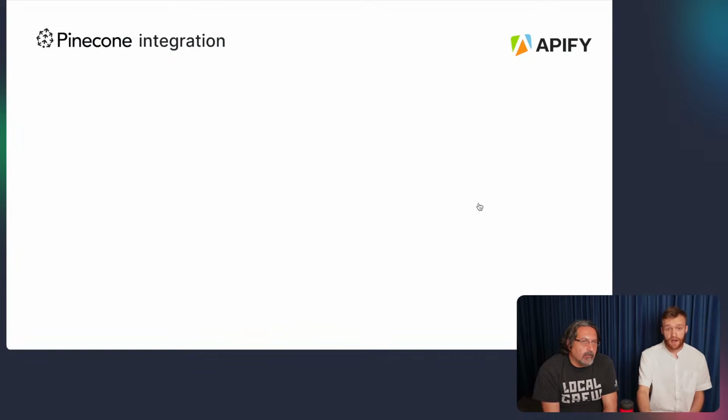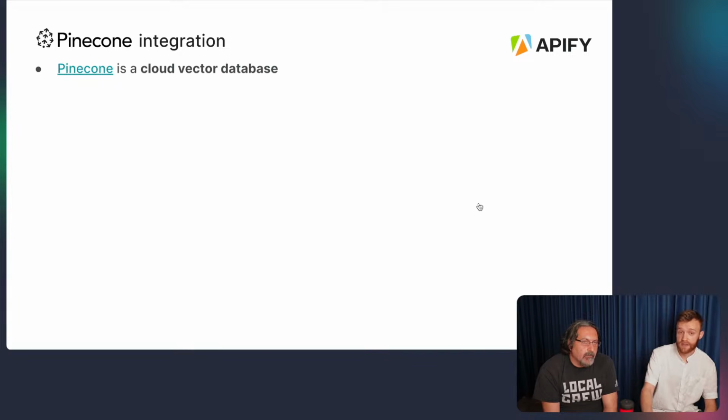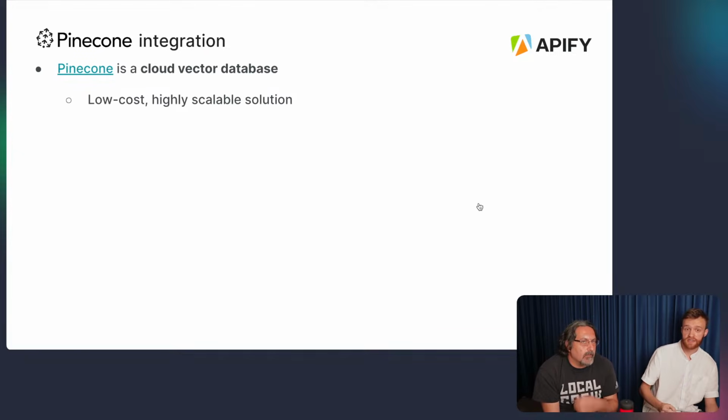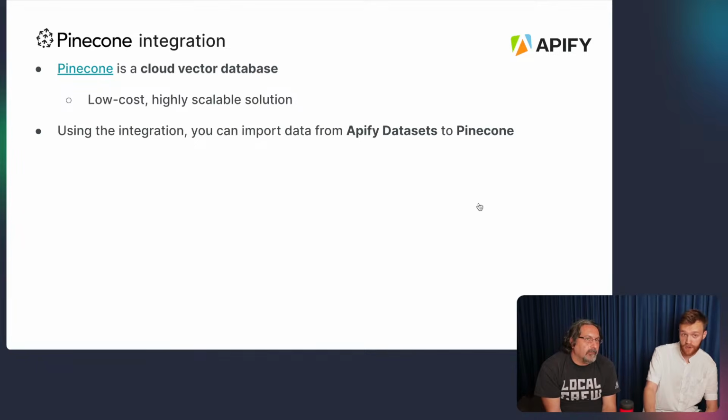And now we've talked about Pinecone as a vector database. We have an integration for it in the Apify platform. It's a cloud vector database. You basically just send them your documents, and then you send them the query, and they give you the relevant documents from your database instance. It's a very low-cost, highly scalable solution, very modern.